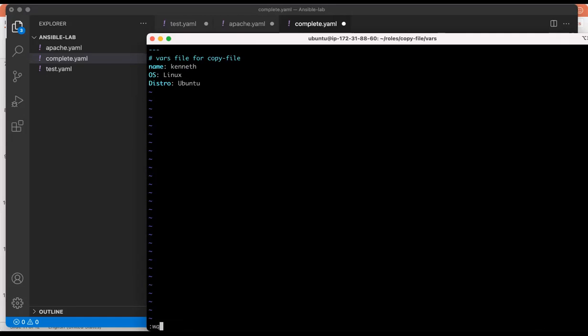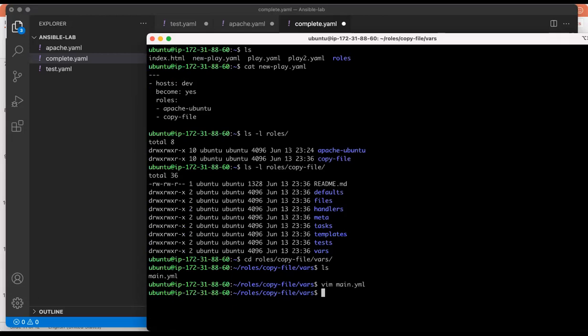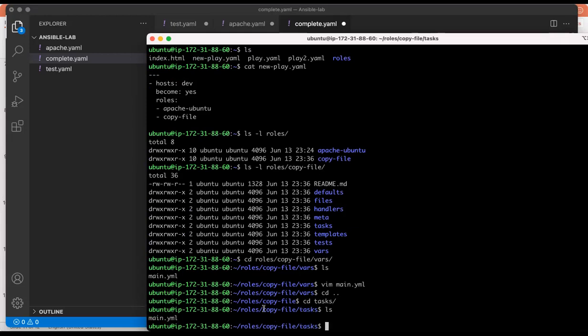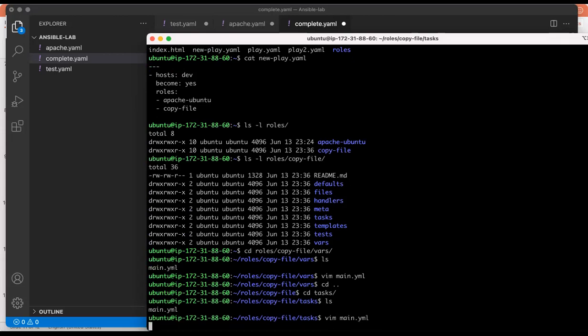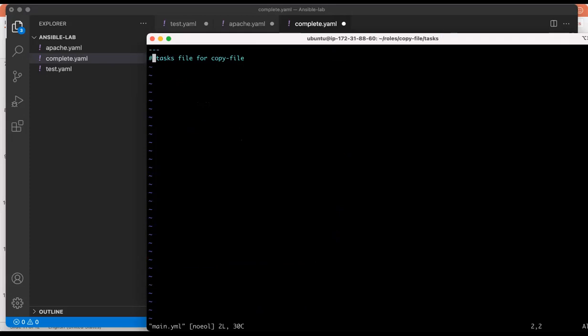Now if I go inside tasks, let me cd tasks. Again, all of them have main.yaml, but you don't have to use it. Inside the main.yaml, I can use one of the variables directly here.